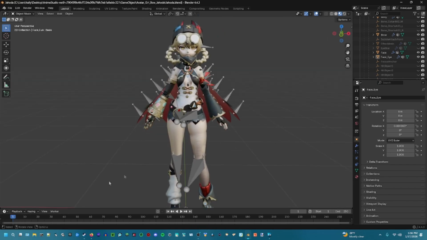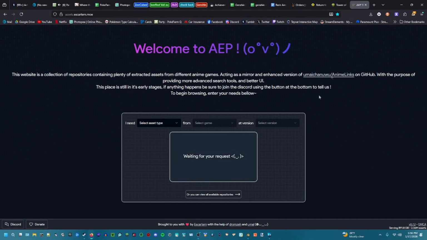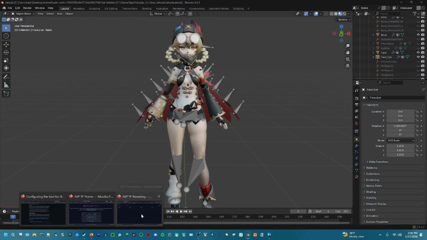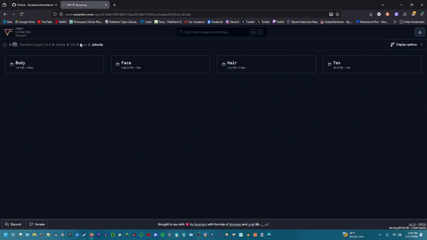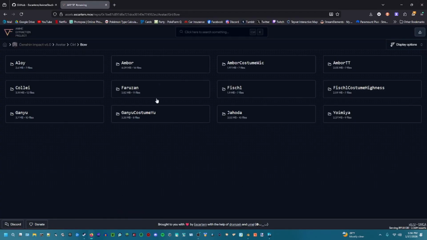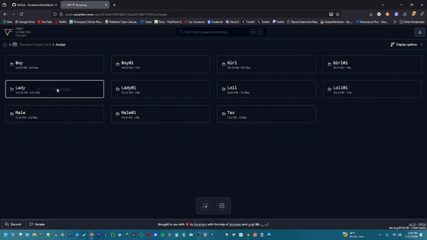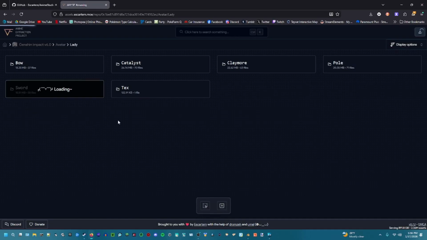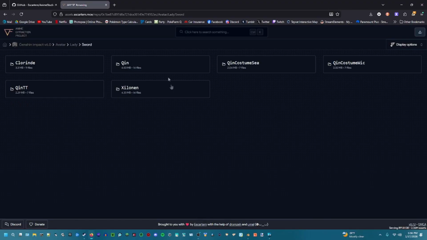I definitely recommend looking at the Anime Extraction project, because there are several characters whose names don't align properly. For example, Amber is Ambor, and if I go to Lady Sword, the one I know is very different, is Jean. That's Jean. I don't know why it's Jean. I don't know if that's because in the beta they just used the Chinese version of her name spelled out.